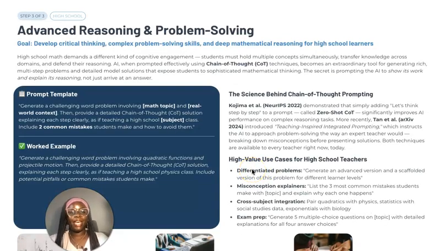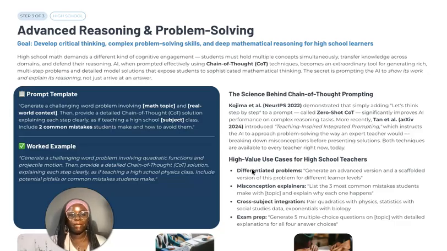And next we have the high schoolers. Nobody's been left behind on this one. So for high schoolers, they are at a level where they have advanced reasoning and problem solving. So the goal here in your math class is basically to develop critical thinking, to the high level, even though that is possible with the other levels as well, depending on what prompts you give AI to give you ideas on how to do that if you feel you don't have it right on top of your head. So develop critical thinking, complex problem solving, and deep mathematical reasoning for high schoolers.